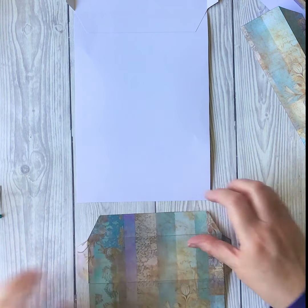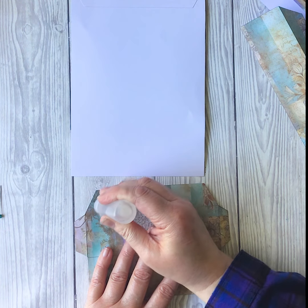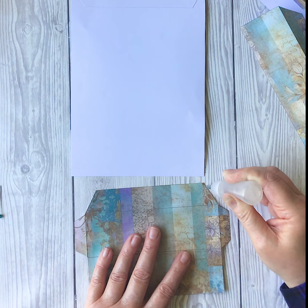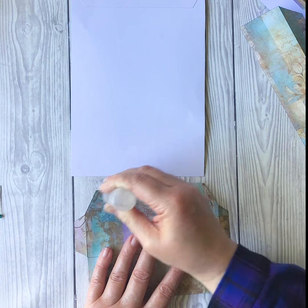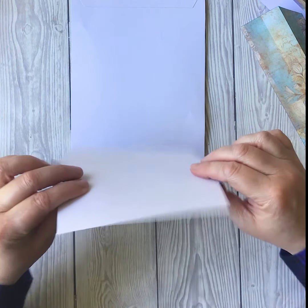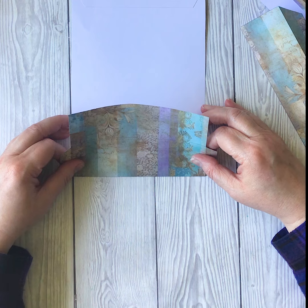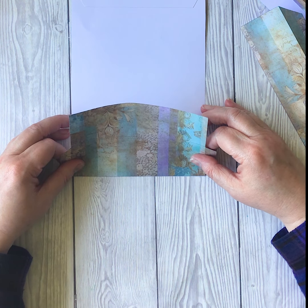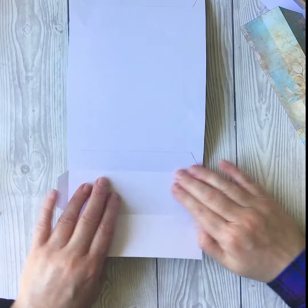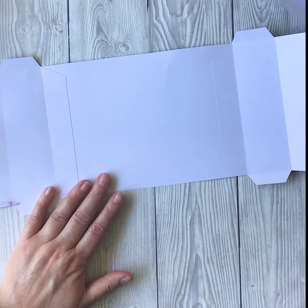side. Again, glue on the side with the pattern on it, all over this tab, right up to that line. Stick that down on that edge. And then the same with the long sides.